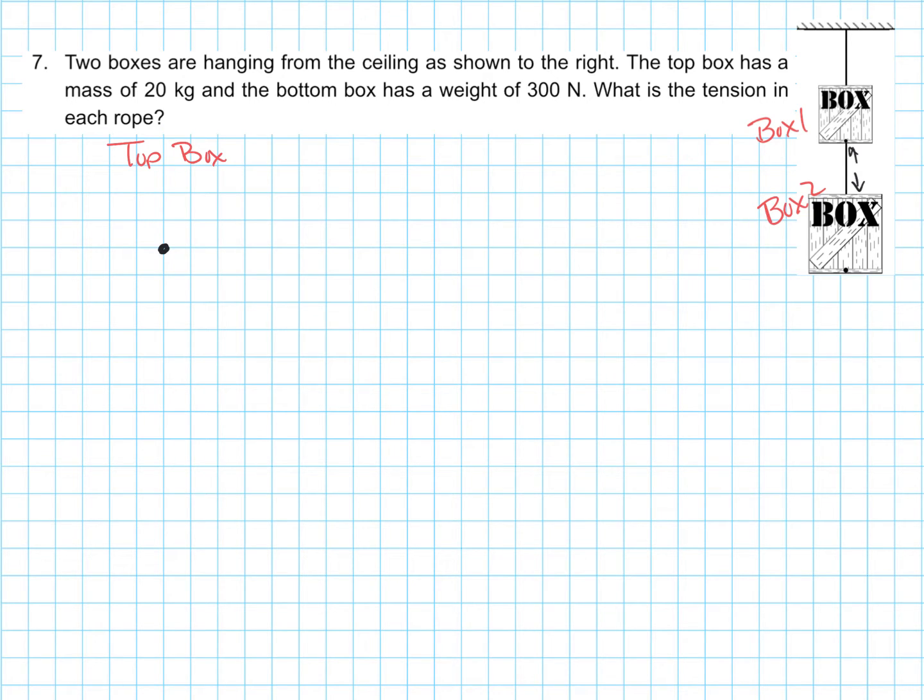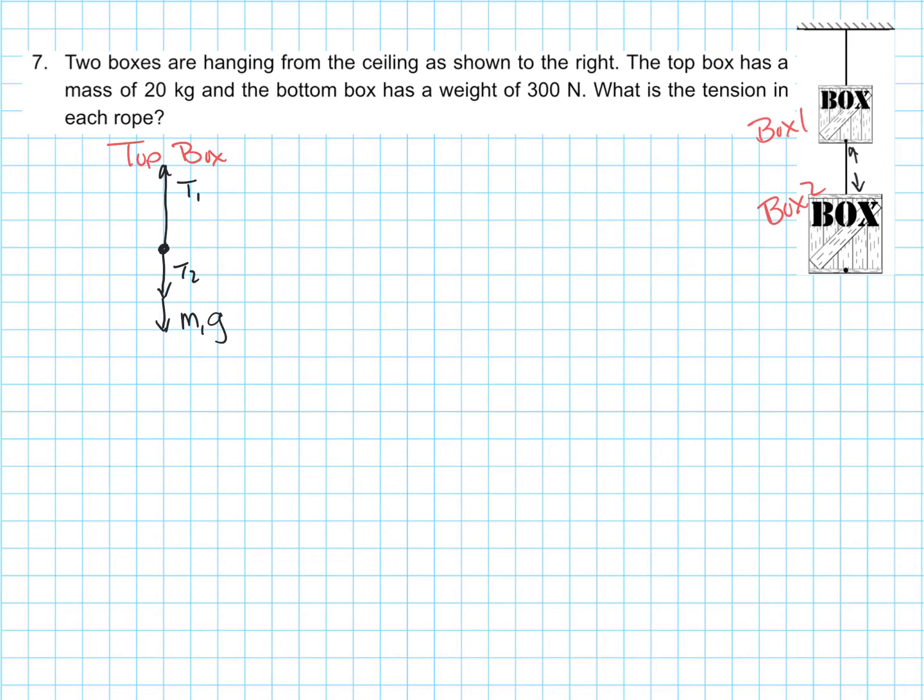So in this case, an acceleration of 0. All right, what do I have? On the top, I've got tension going up, attached to the ceiling on the top box. I'll call that T1. And then going down, I've got two things. I've got T2 on the bottom going down, and I'll call this M1G. M1G is the weight of the top box. All right, so there's my free body diagram.